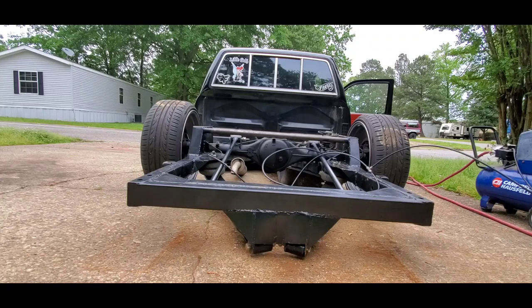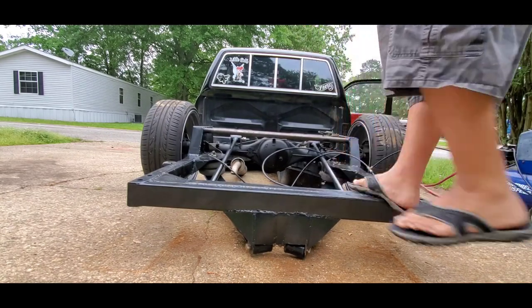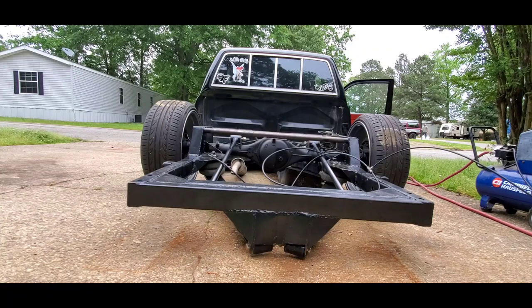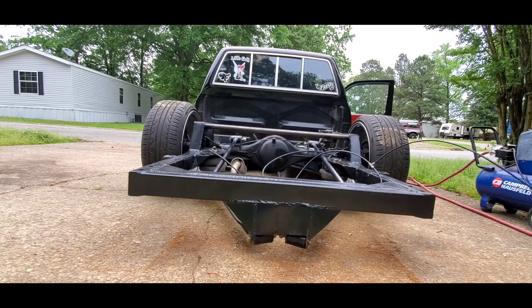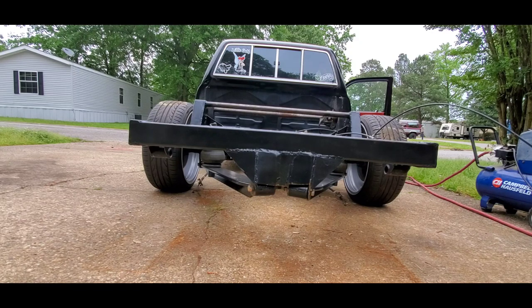Have you noticed? That's measured out just right. I mean, that's literally like maybe a half inch off the ground. And that's with the front end all the way. So even if I was to drop it all the way down, those rear link bars are not gonna drag. I think the gas tank will drag faster than those will. Let's bring it back up, that way y'all can see that. I will never ride that high.